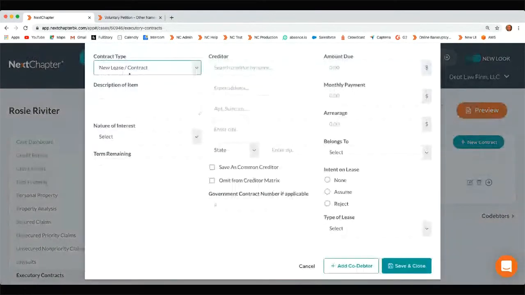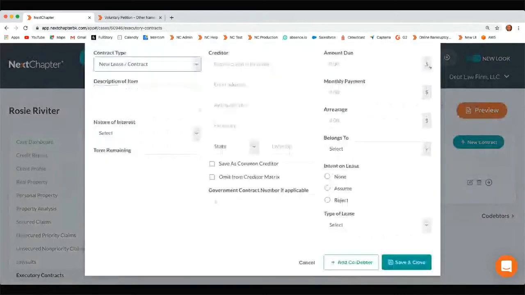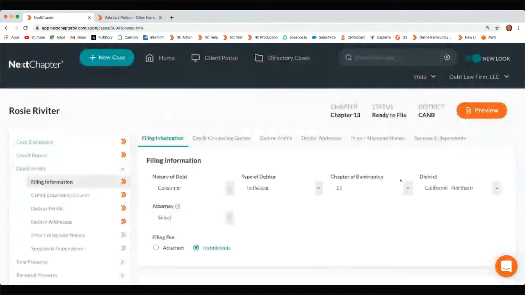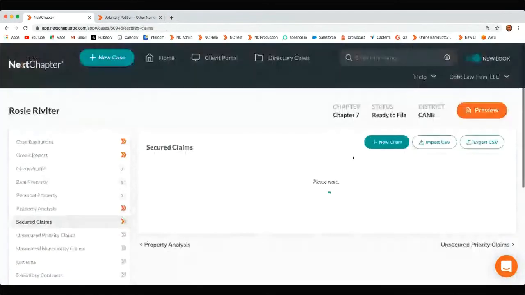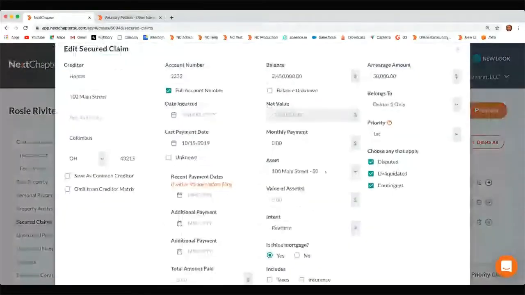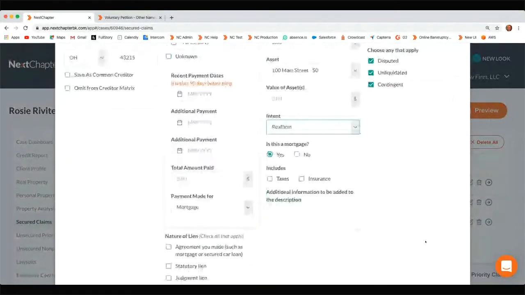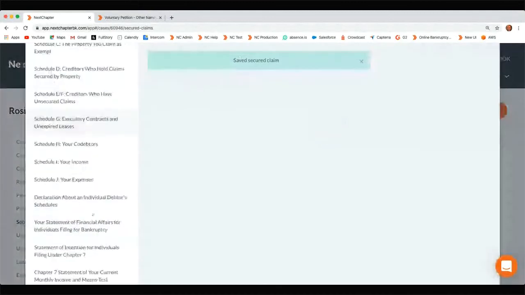A lot of people ask for it on the statement, because this is a 13, let me just change it to a 7 really quickly. If you're working on a chapter 7 in NextChapter, we are just collecting all of your intents throughout. So if you have like this secured claim here and you're telling us, that's why we ask what the intent is on here. So the intent's to reaffirm. We're taking all of this in your 7 and we're automatically generating a statement of intention in here.